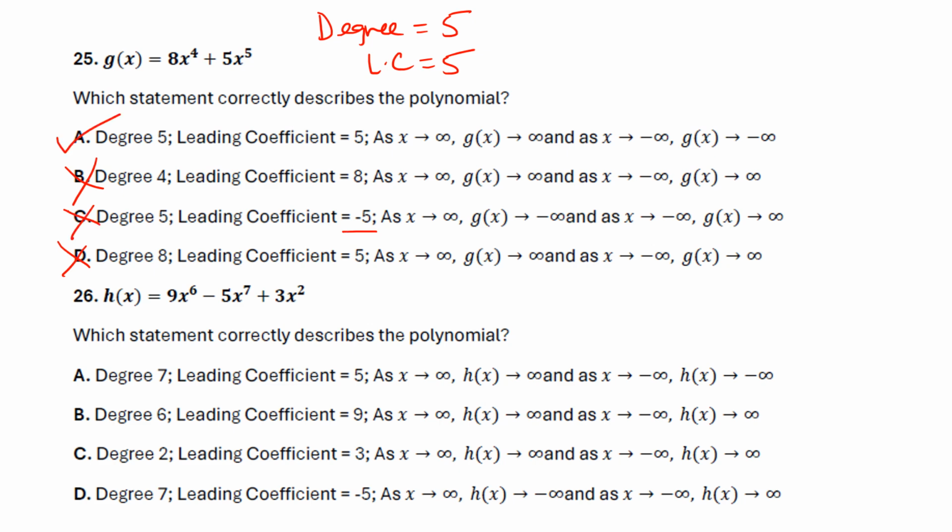Let's come to this one. Here the degree is 7, which is the maximum power, and the leading coefficient is negative, which is -5. So degree 6, degree 2, all of this is not possible. Here the leading coefficient is +5, again not possible, so D is the answer. I hope this video was useful, and especially I've answered the doubt of the girl who asked me to solve this question. So that's how you answer the MCQ question for learning objective 8.